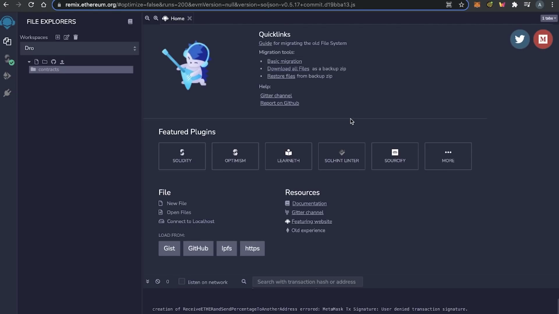All right, guys, so let's go ahead and apply what we just learned into our smart contracts. So let's go ahead and open up Remix IDE and create a new smart contract. Now this particular smart contract, I'm going to be calling it use case number 1 dot sol.